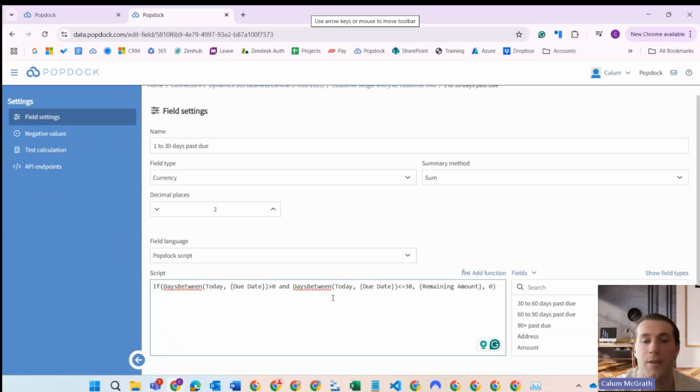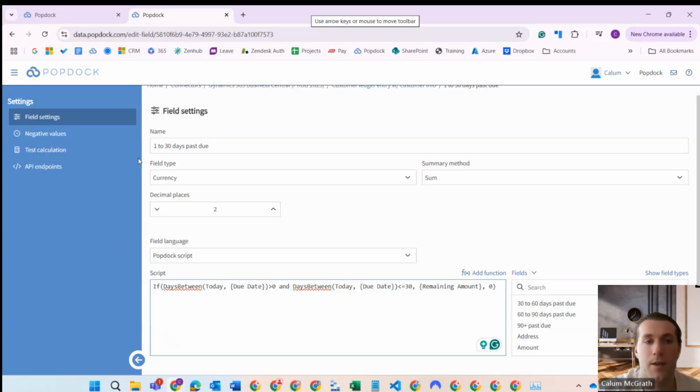And then if it's not, so if the due date is outside of the parameters here, I'm going to put in 0. So essentially what that's doing is for each one of the transactions in the customer ledger entry, if it's falling between these date parameters, it's going to give it the remaining amount in the column, and if not, it's going to give it 0.